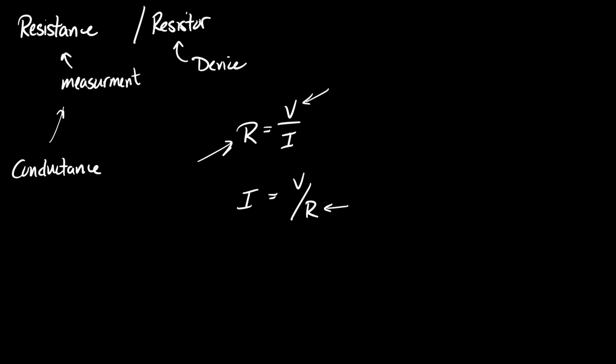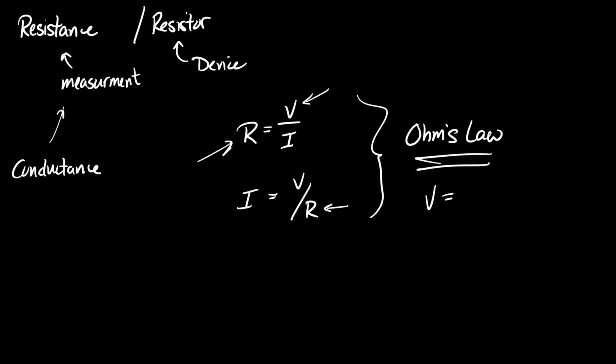In fact, this relationship has been given a name, Ohm's law. What we say is that Ohm's law works for ohmic devices. That's circular reasoning, just to be sure. In fact, in your equation sheet, Ohm's law will be written in kind of a ridiculous way, like this: V equals IR.